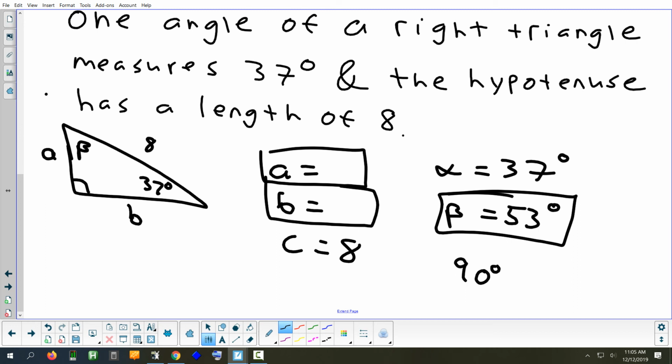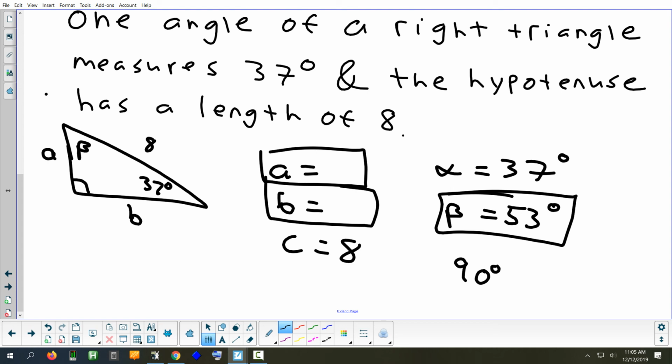Okay. Now, when we go to solve for A and B, we have to use a side, and we have to use an angle. We have to pick one of each. We have a choice of two angles we could use when we solve for A or when we solve for B. We could use the 37, or we could use the 53. Which one do you think is better to use? Yep, I agree. 37 is a much better choice.